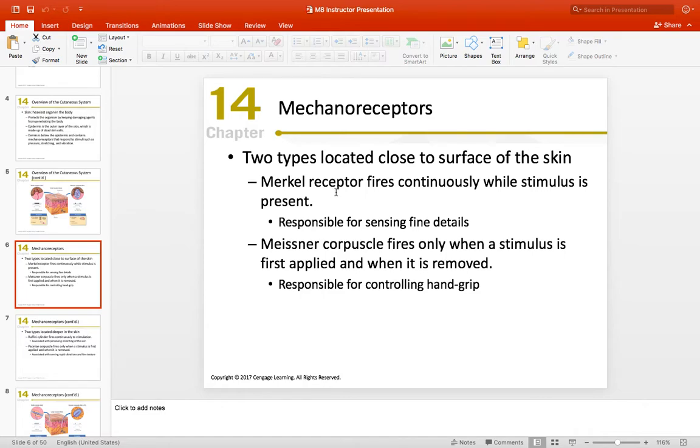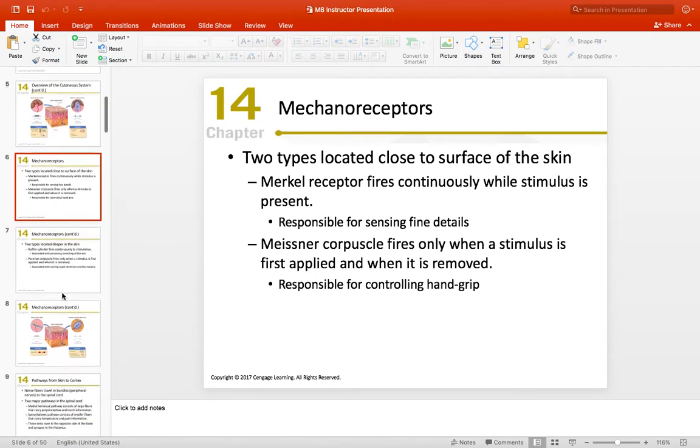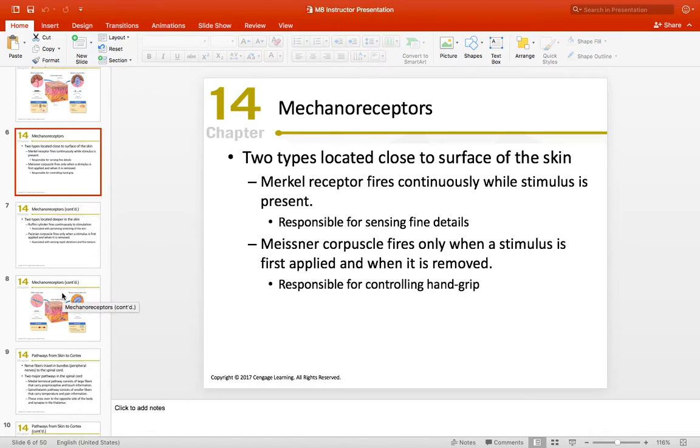You can see Merkel. Once again, due to the morphology of the receptor and how they tend to work, their physiology, they're each involved with different types of perceptual experiences. So you can see Meissner with hand grip, things like that, when you're holding on to, let's say, a ball, or when you're holding on to a pencil. Merkels are responsible for sensing fine details of objects, because that's called haptics, by the way, using your somatosensory system to do object identification. I'm not going to really go into that too much here. I just wanted to mention that it is in your text.